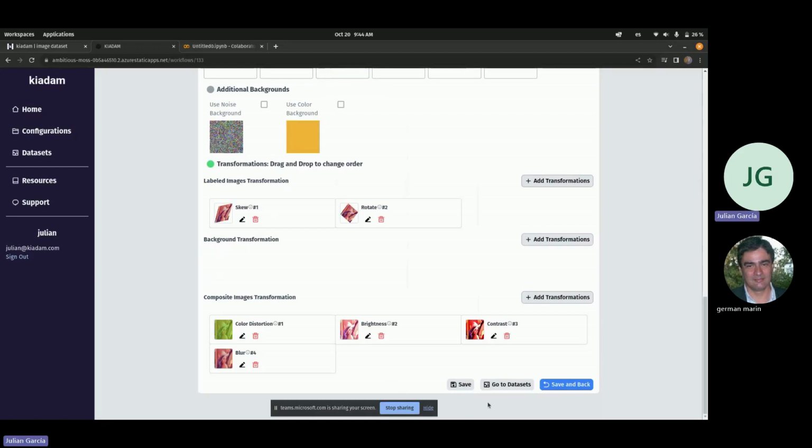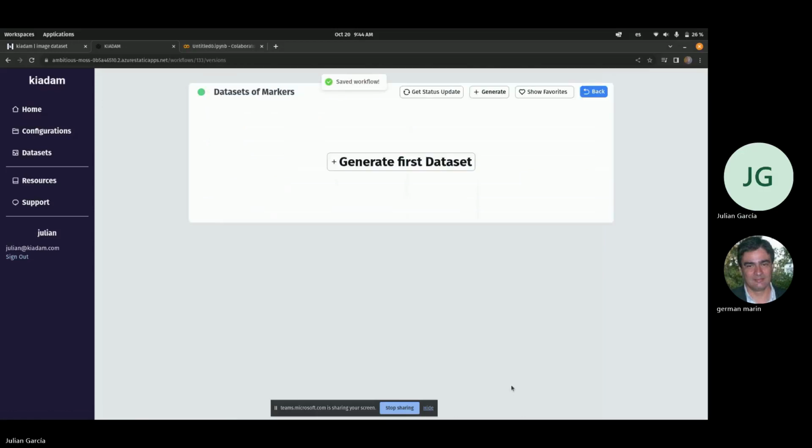Now, to generate the dataset, we will press the Go to Datasets button. And we will click Generate First Dataset, which will begin the generation. It can also be done from the Generate button above.